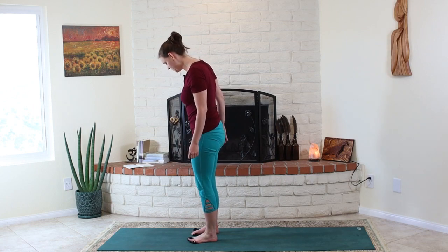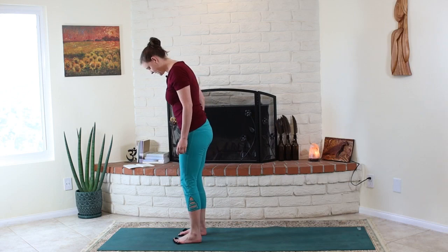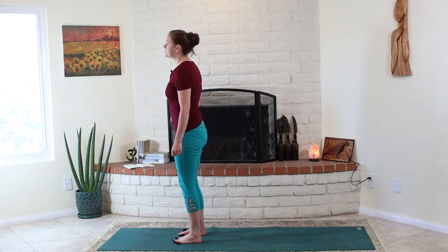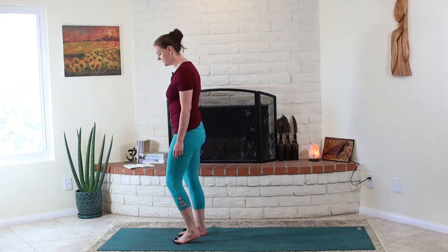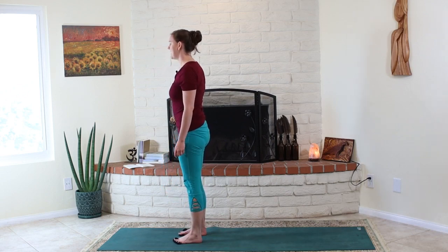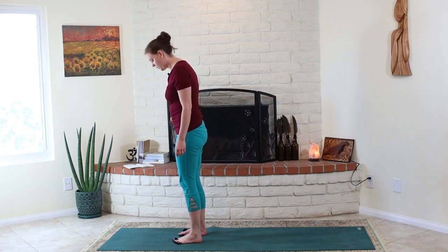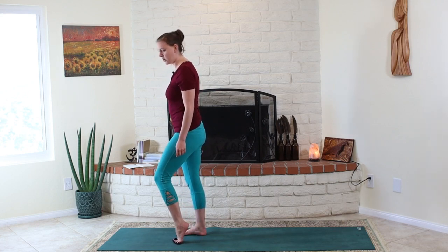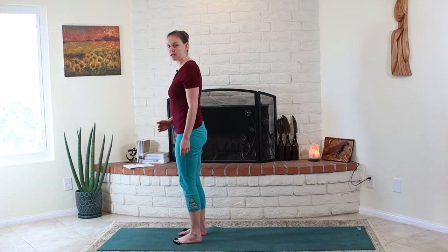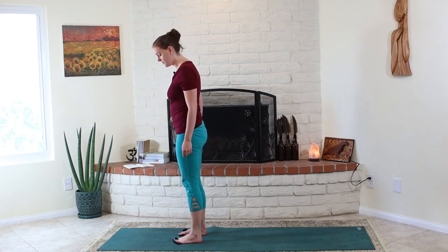So once you've got your toe spacers on, go ahead, come into a standing position. We're gonna keep just one foot on the ground as we start to lift the opposite heel. We just go up and down a little bit like that. What we're looking to do is empower our foot's ability to do 90 degrees between the toes and the top of the foot.